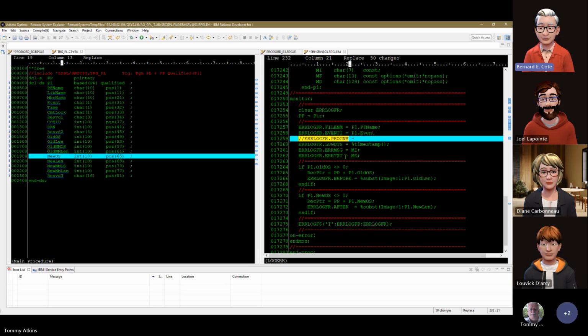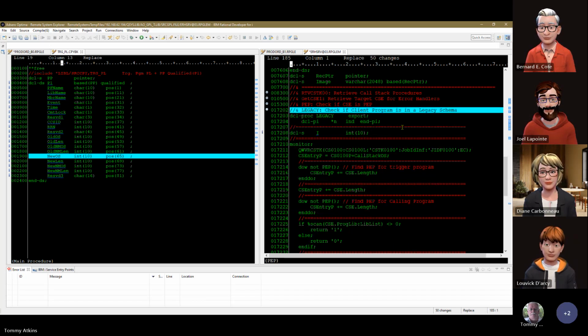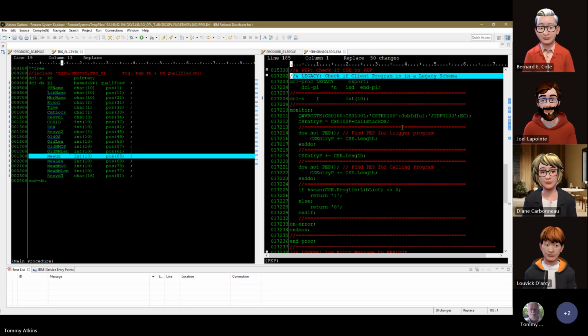Okay, we got to go back to the PEP, put the PEP, but the legacy check. Here's more magic, if you're thinking about activation groups and the use of APIs and the use of pointers. Remember, all of this is taking place in the same activation group. And this legacy procedure was run at the beginning of the trigger.